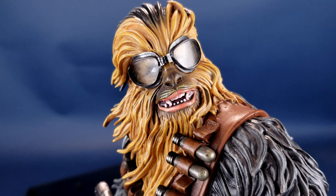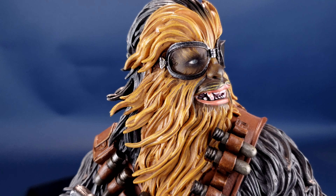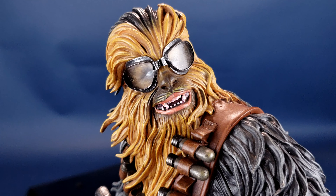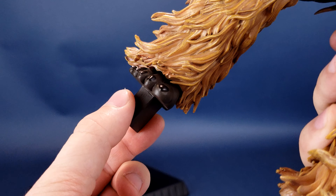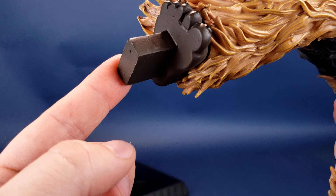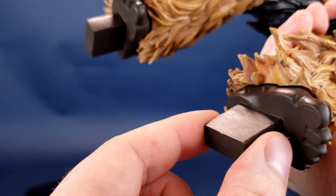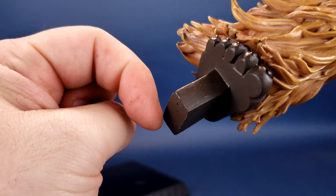Being the fact that the base is considerably heavy, I felt it would be a lot easier to hold Chewbacca in my hands so I can show you the details a little bit closer, rather than having to deal with his feet plugged into the hold openings of the base. Going back to what I mentioned before — these are the feet, these are the posts, these are the things that go into those open holes.